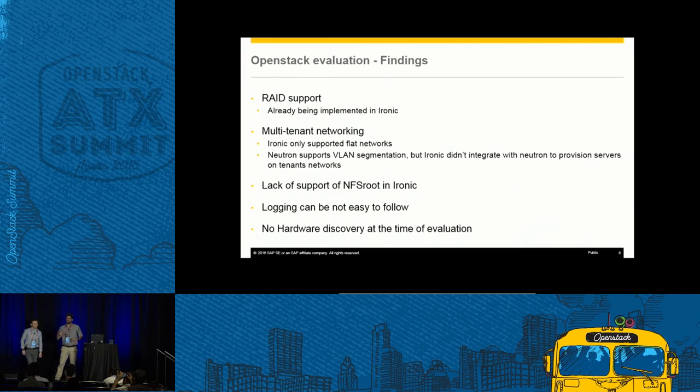Maybe on the logging, another aspect was that we wanted to integrate OpenStack components with CFM. It has its own logging components. And if we trigger a provisioning workflow, we wanted to make sure that we can integrate all the relevant logging entries from the OpenStack component into the CFM workflow, so we can see if something goes wrong, what happened in there, rather than going to look into the log files, you can see it at the CFM level. So this point refers to integration of the backend OpenStack logging capabilities into the CFM logging capabilities. And as Kamal said, with too many log files, it could be difficult to actually find out where the exact issue is, but we wanted to integrate that into the CFM logging so we can relate to a specific provisioning transaction that we triggered from the CFM.